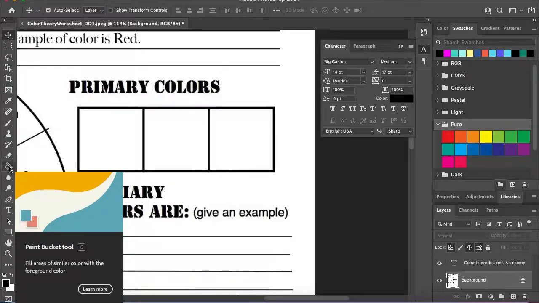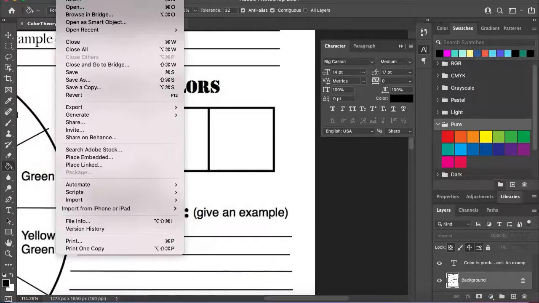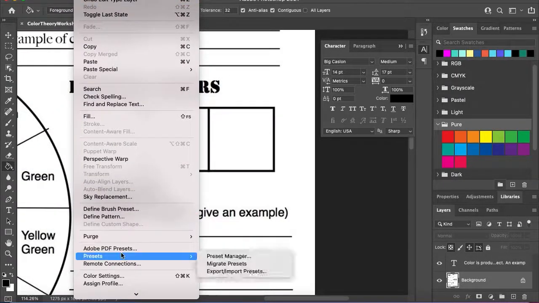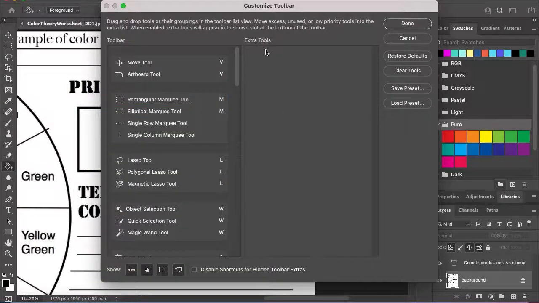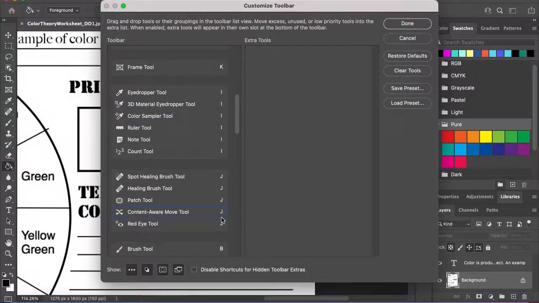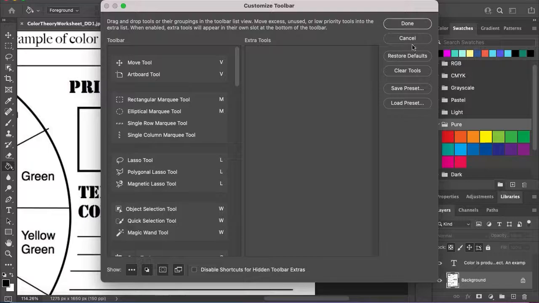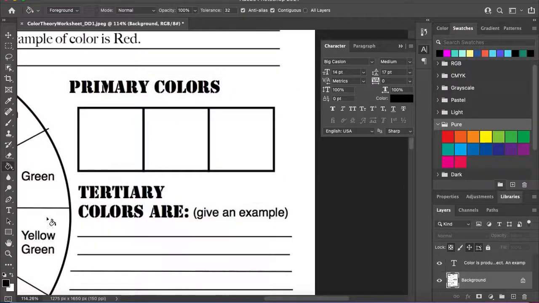You can activate your paint bucket tool by hitting G on your keyboard. If it doesn't work, that's totally fine, or if you're not finding your paint bucket tool, you might have to go up to Edit and Toolbar, and you just need to see if there's any extra tools over here that you're not seeing in your main toolbar. You just click and drag to where they would be. So you just got to match up what their hotkey is and put them in that group. So I have all of mine activated, and I'm going to click done.